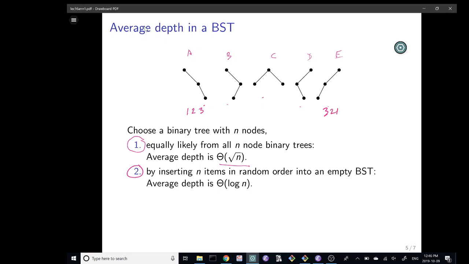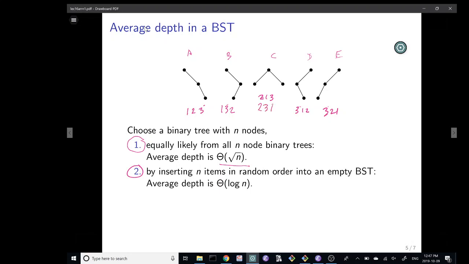So that's 2 of the 6 possibilities. What about 2, 1, 3? 2 goes in first, then 1, then 3. Okay. How about 3, 1, 2? Everything's smaller than 3, so it all goes into the left child. Okay, what about 1, 3, 2? B. What about 2, 3, 1?